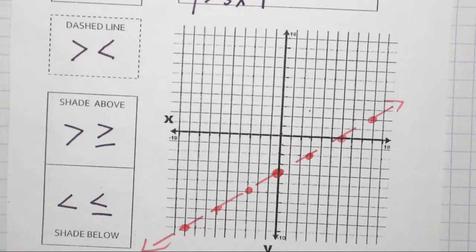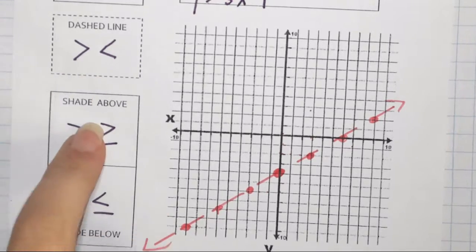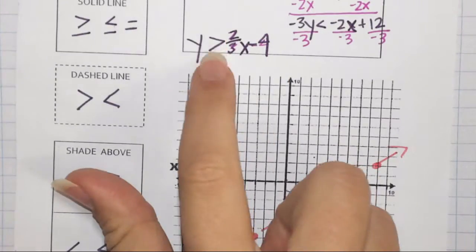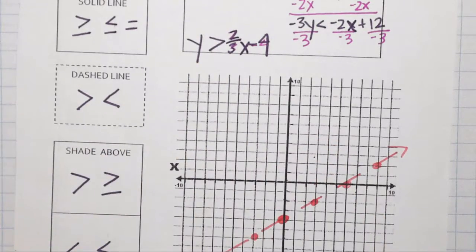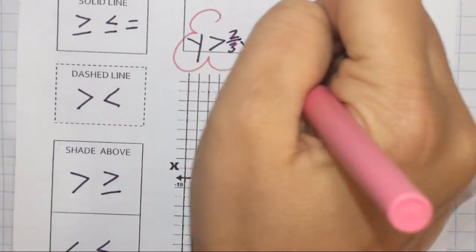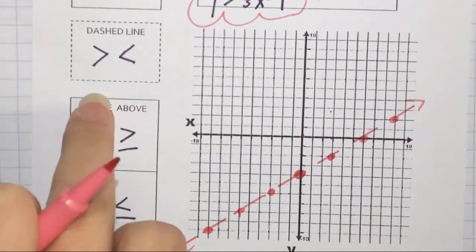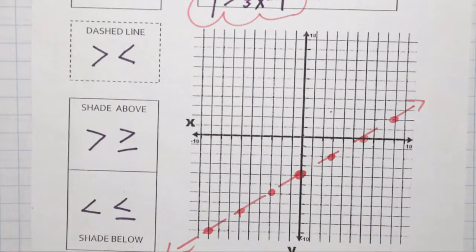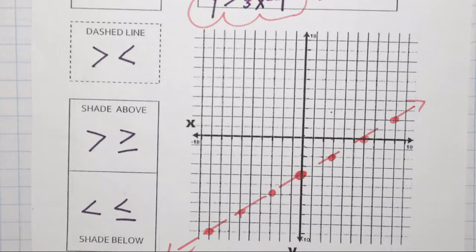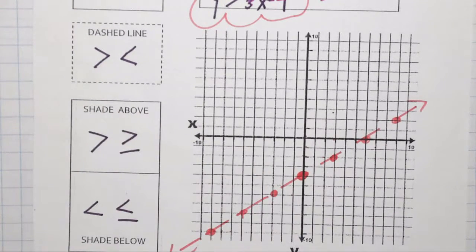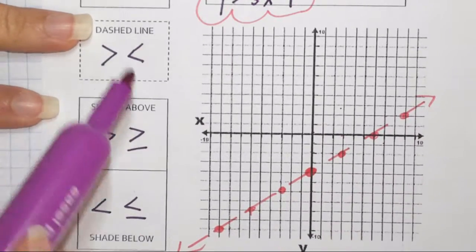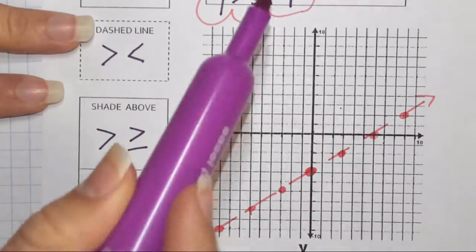And then, what's the last thing we do? Step 4 was shade. Now, we have to either shade above or below. So again, look at our final inequality sign right here. This is the one we always look at because this is where we solve for y. This is our leader. This is what we follow. Does it look like this one or this one? The top one. So are we going to shade above this line or below this line? Above, because it says above and it's greater than.